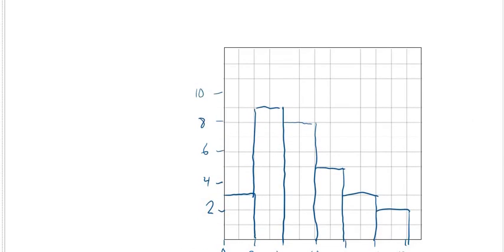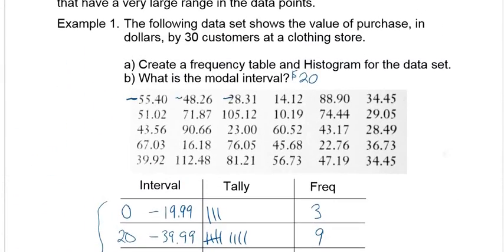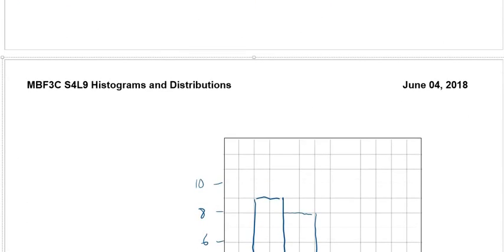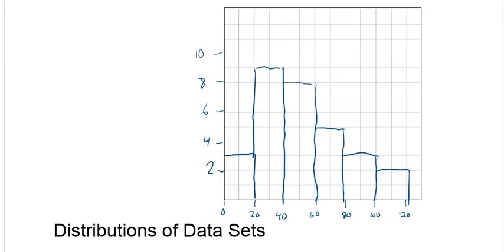So lastly, to make sure that this is the best graph possible, we want to make sure we have some labels on this. So let's figure out a good title for this. Let's call it Value of Purchases. And label our axes. So these are price, and on the other side we have frequency. If you want to draw it sideways, you can. It's not really easy on my tablet, so I'm going to draw it on a bit of a diagonal. Either one is fine. And now we have a full histogram.